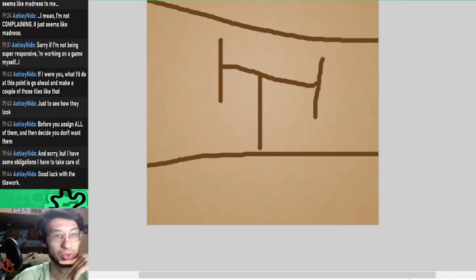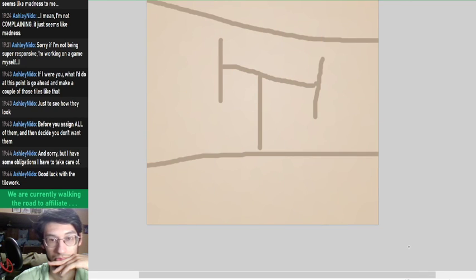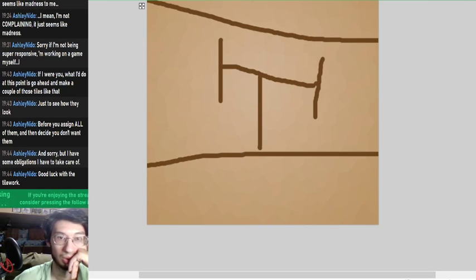Or I can do... I need to make a shape. Where's the shapes? Shapes. Yeah, but that covers the background one as well. Or I can do this. Watch this.